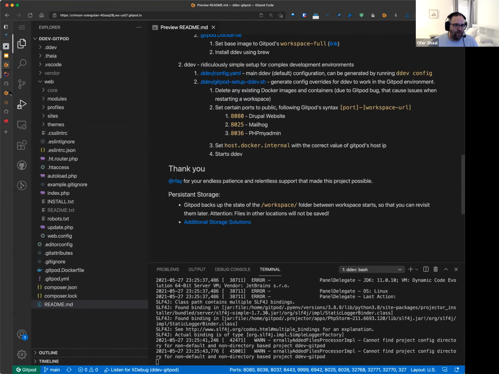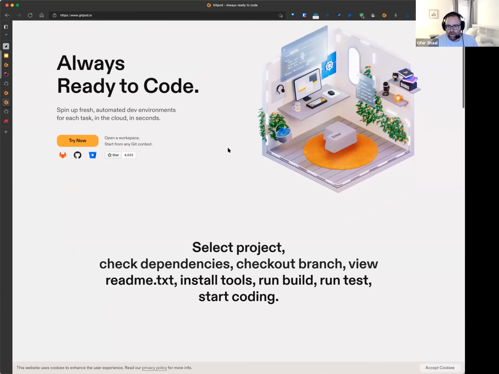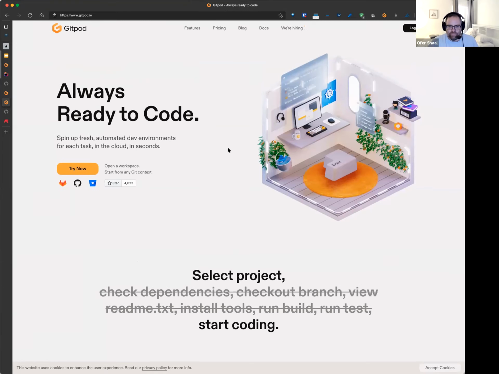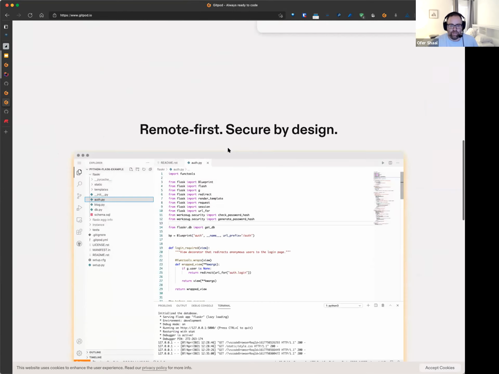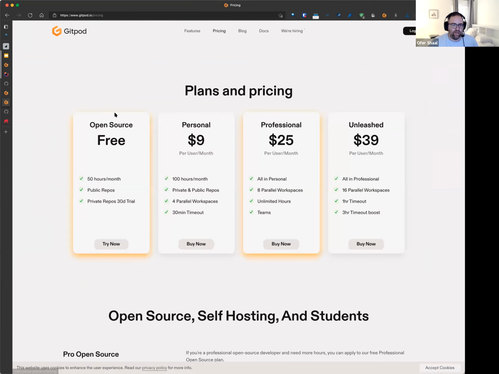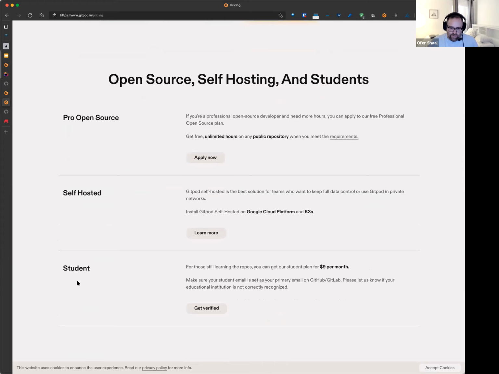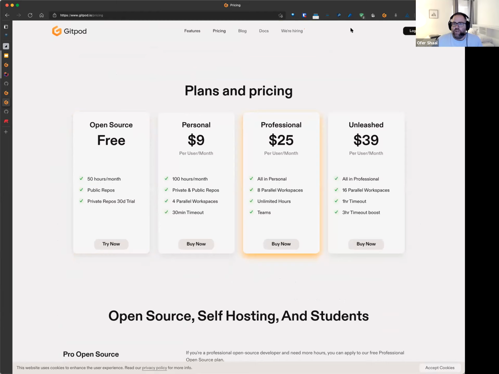We can also talk a little bit about, I have another project. This is their website, by the way. They did a rebranding recently, explaining why it is important, what it does. If you want to see what their pricing is, again, as mentioned, open source gets it for free. If you say you're professional open source, it becomes unlimited and not only 50 hours. Then they have these other services. They would also explain to you how to do self-hosted and what can be done. They also have students pricing. So that's their website.